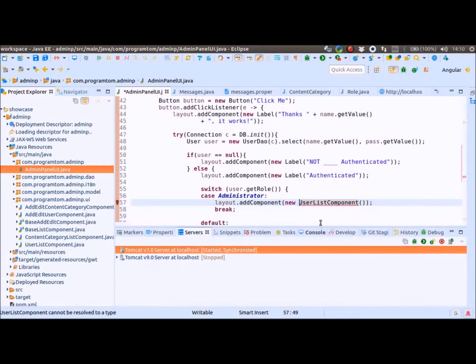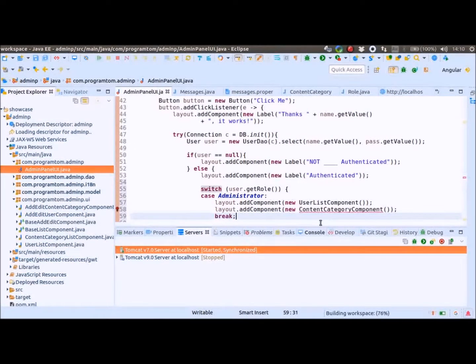It just needs to be imported, and I'll also add content category list component.